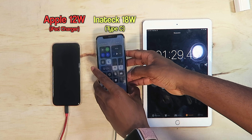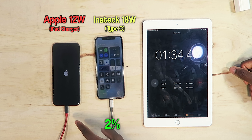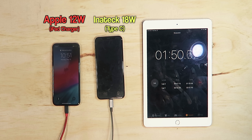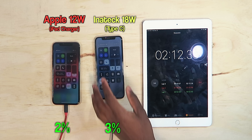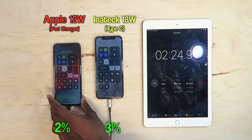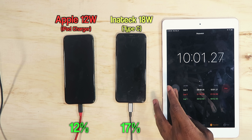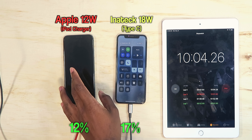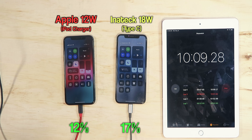So literally under a minute I can start using the Type-C phone again — that's pretty insane. It's on 2% on the Type-C, and finally the iPad charger is booting up — also at 2% about a minute later. The Type-C is already at 3%. I had low power mode on but I took that off — it kind of cheats the charging speed. About 10 minutes in, I'm on 17% on Type-C and 12% on the iPad charger.